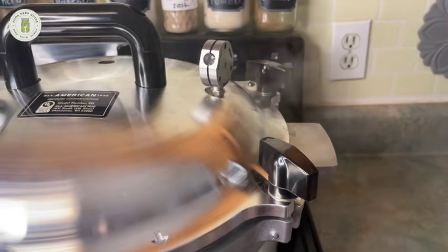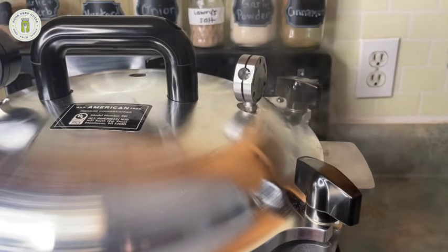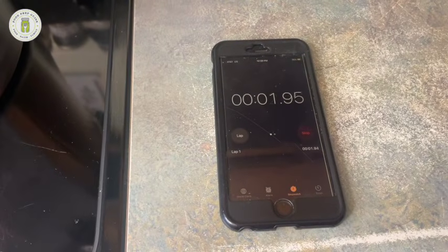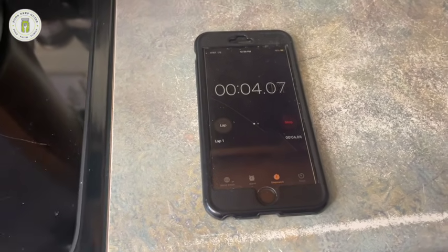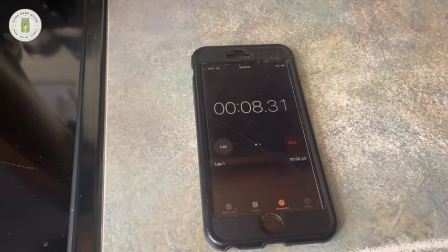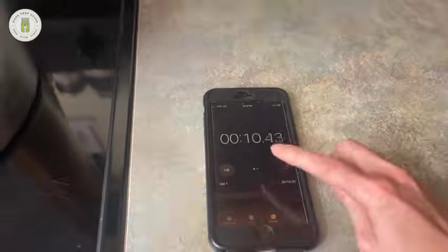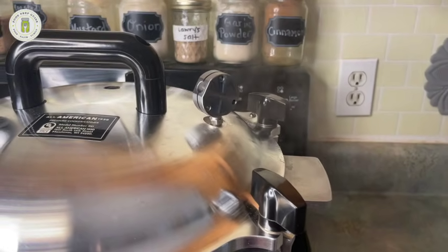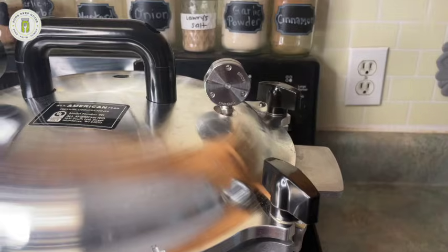So I'm going to keep the camera on the weight and show you how it jiggles and moves and how you hear that now it's stopped. I'm going to hit start again. It should pick back up again somewhere between the 20-second, 25-second, or 30-second mark. Here it goes starting, and that's fine, because, like I said, it can be anywhere from 2 to 3 times per minute.